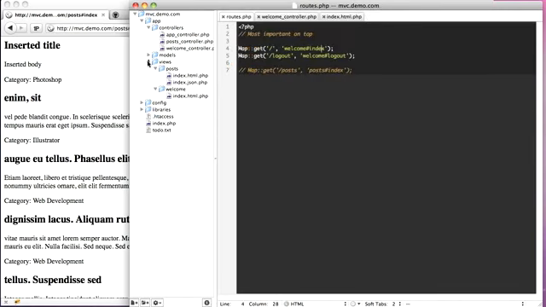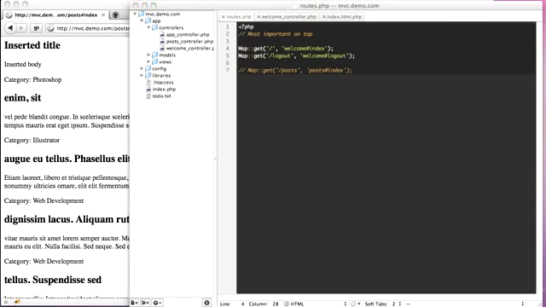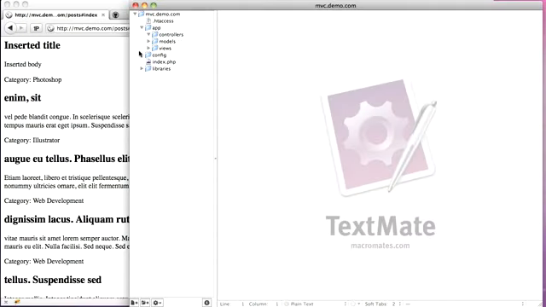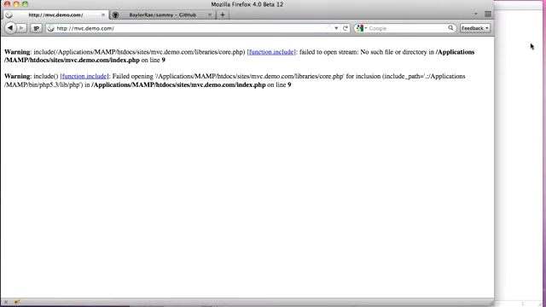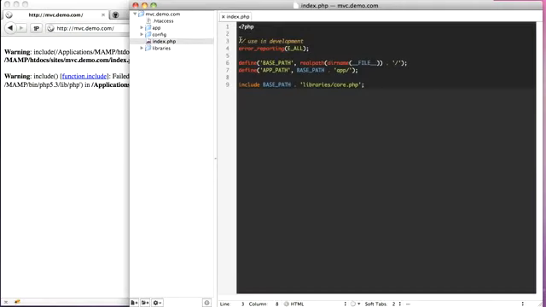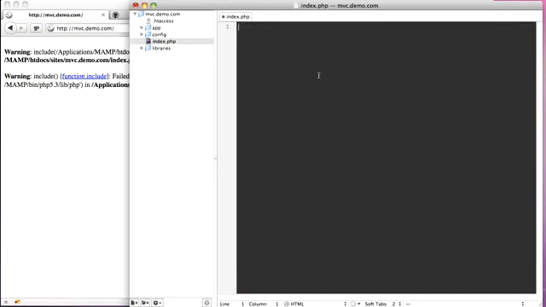So let's go ahead, and what I'm going to do is replace this folder name with the backup and actually start from scratch here. Okay, so if we come back, you can see that a lot of stuff has been removed here, and if we reload our page, we're not going to get very much, except for that right there. Let's remove all of this.